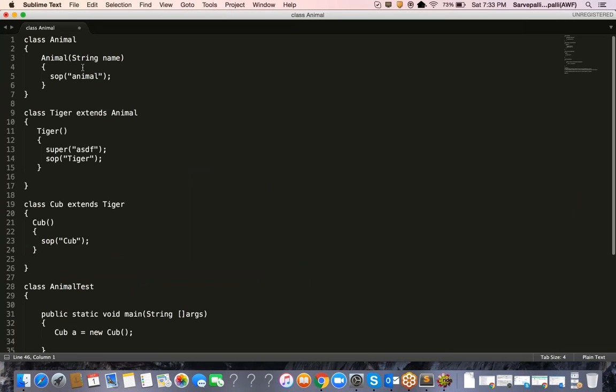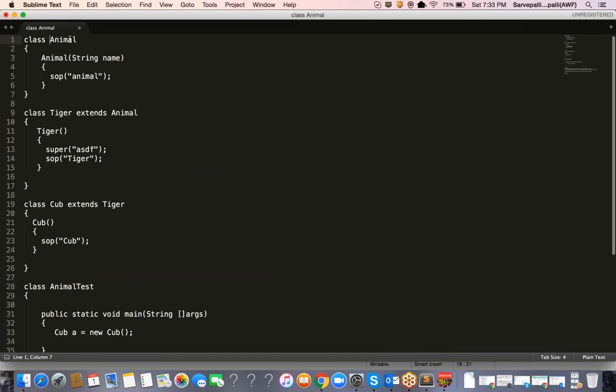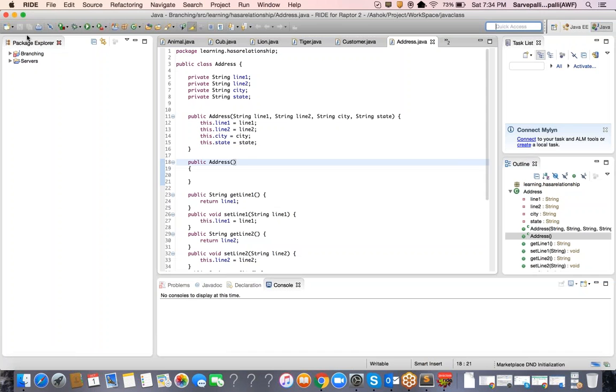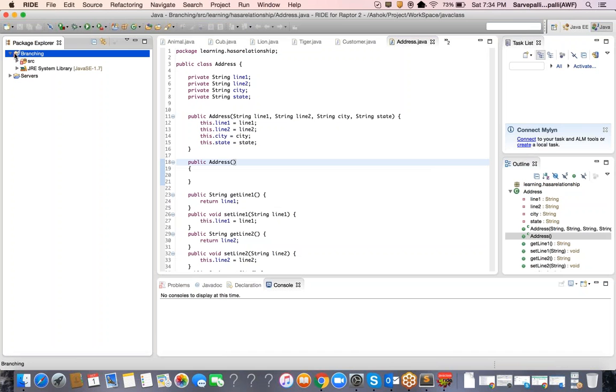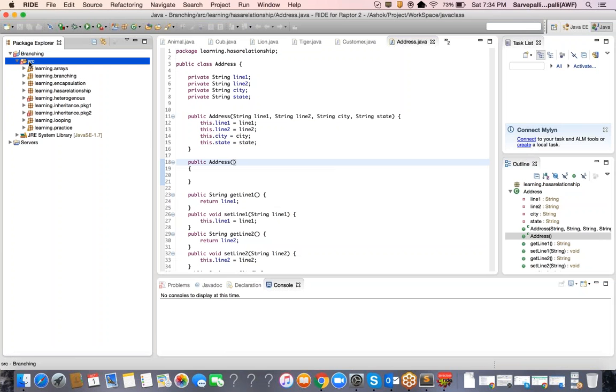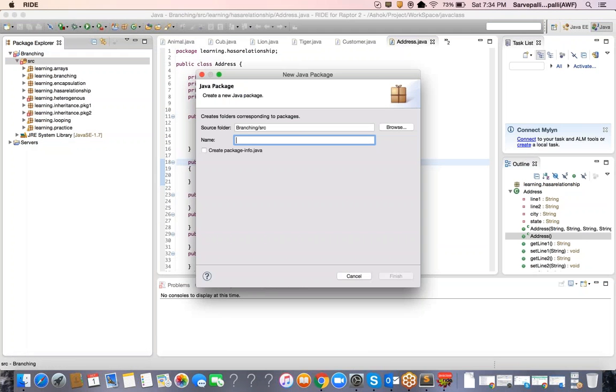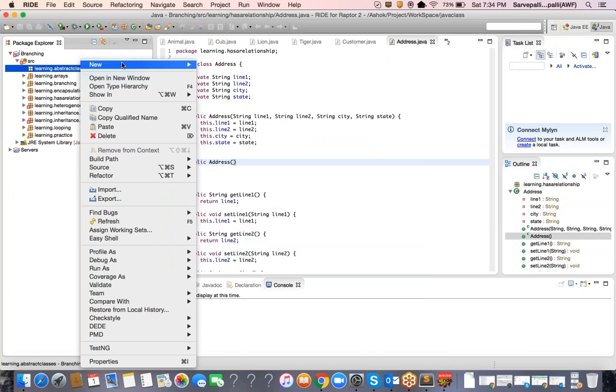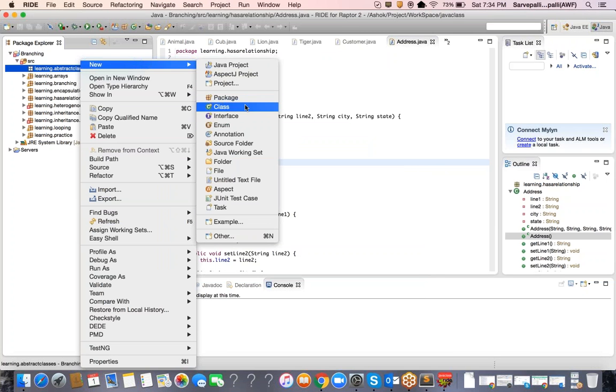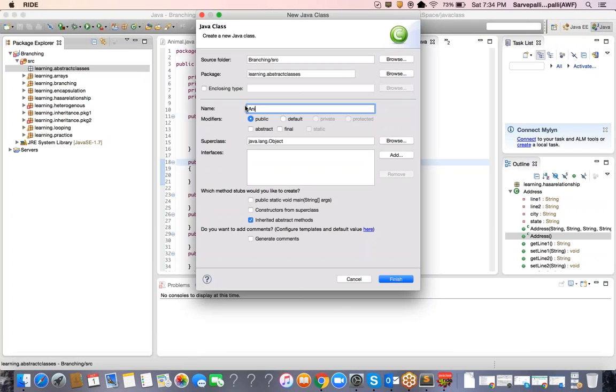We simply give the abstract keyword before the name of Animal. That will become an abstract class. So I'm going to create a new class, Animal.